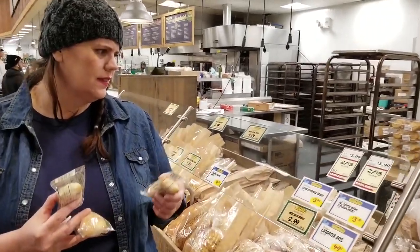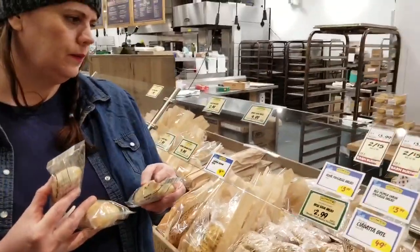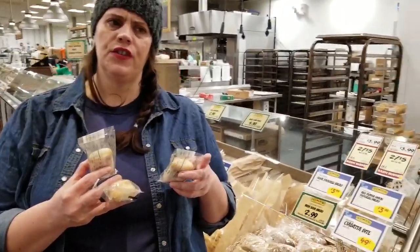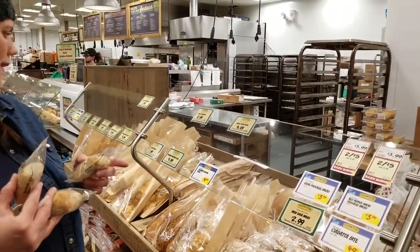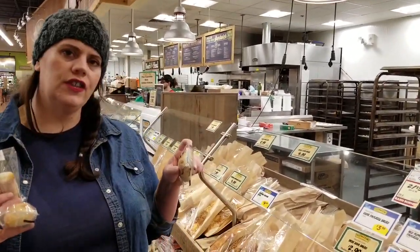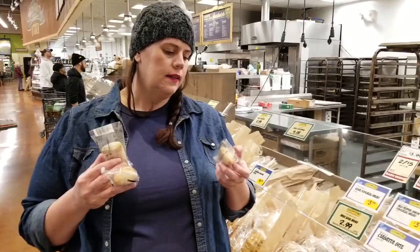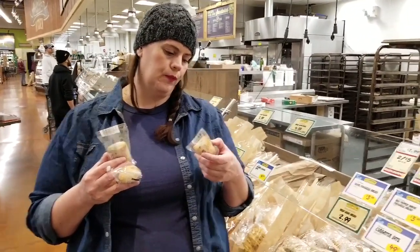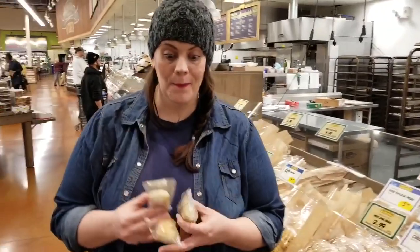These are really soft on the inside. And why are you picking the ciabatta bread over the baguette? Well, he used a French baguette, but I don't need a whole large baguette, and the texture is going to be pretty similar because they're airy inside when you chop them up. So, yeah, this will work.